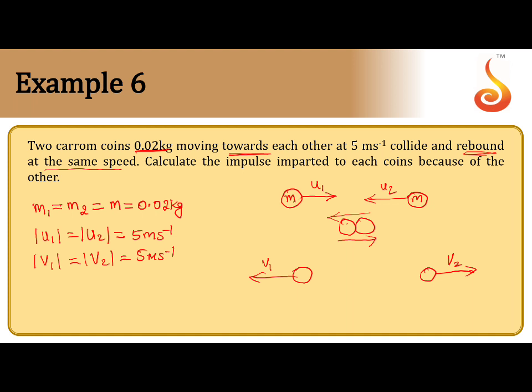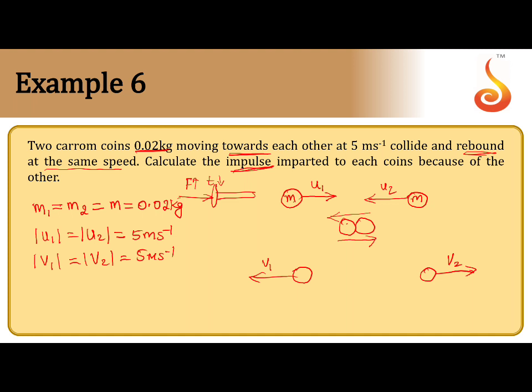They have asked about impulse. Impulse is the effect produced by a large force acting for a short interval of time. Let's say you have a nail and you bang it with a hammer. The hammer will exert a large force for a very short interval of time. The effect produced by this is called impulse.